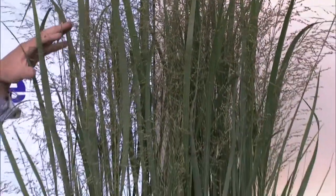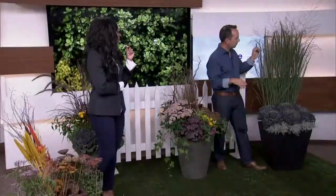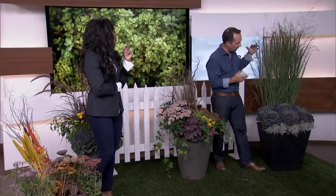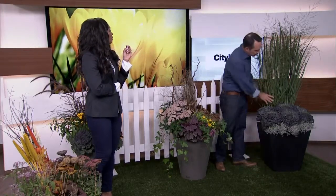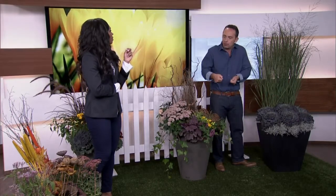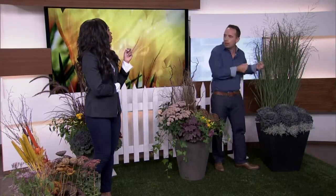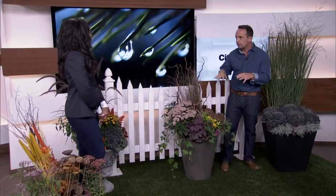How's that grass going to look in week four and week five? This will look really good — it'll go to more of a yellowish tinge. If it's underneath an area that's not going to get a snow load it'll be totally fine. It's a perennial that can then be torn out of this and planted directly in your garden. A lot of the times I like to plant it directly in the pot so I can just shift the pot right out and pop it in the ground at the end. Next year if I want to use it again, I pop it out and put it back. We do that with a lot of plants.